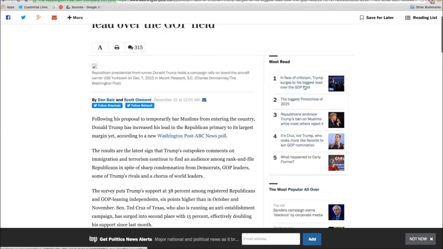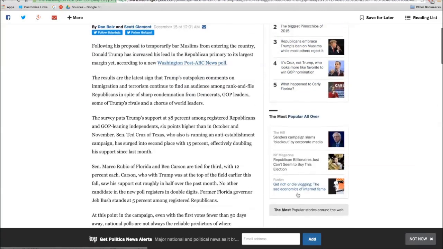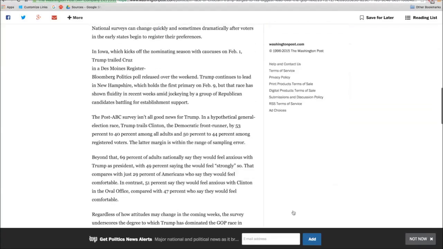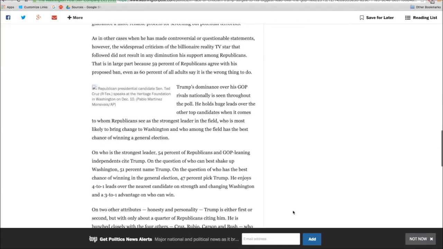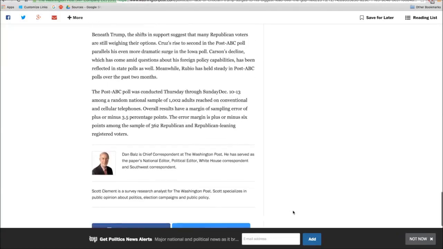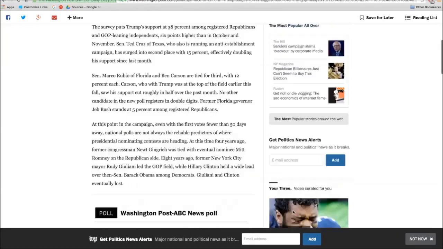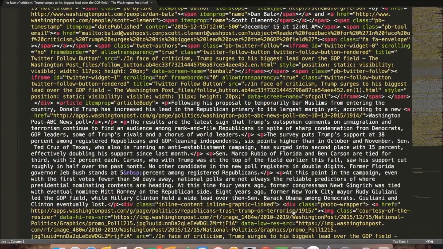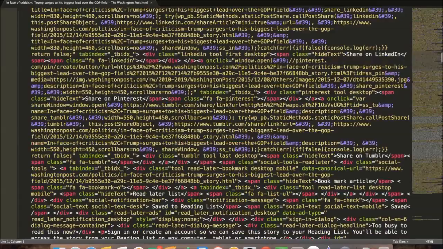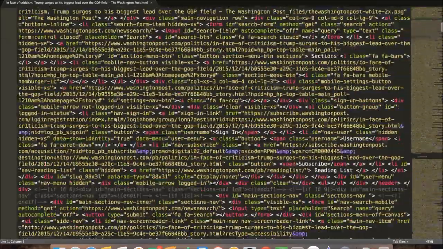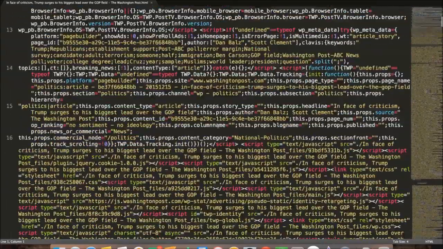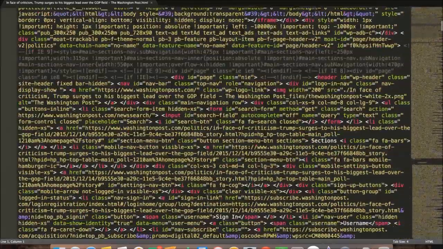Notice all the links and extra information that is there on this page that we don't really need. We just want the article. So all these links and text will also be downloaded in the HTML page that we get. In fact, when you open up this HTML page in a text editor or try to read it using Python, you will see all of this crud. You can hardly figure out where the article is that we are interested in. All this other extra text is there.